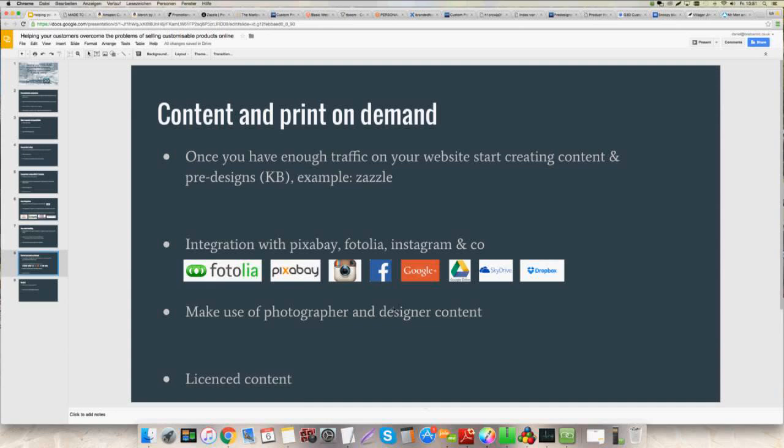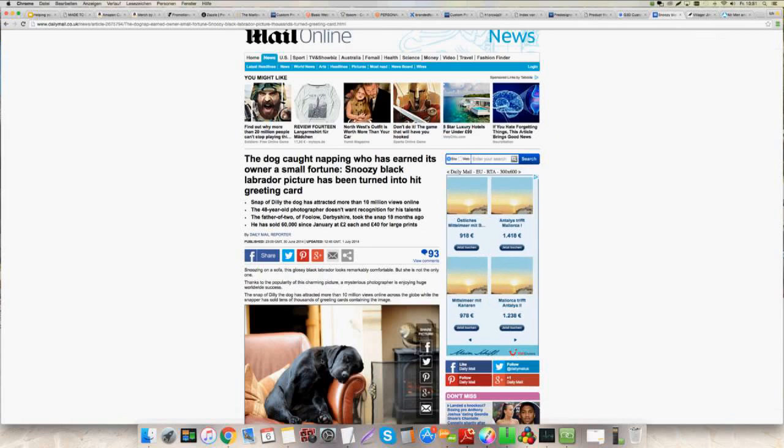So there is a nice story about a villager, Jim, who took a snapshot of his nice Labrador dog, and within some weeks he got 10 million views with his picture, with his image on social media, and he sold 60,000 products.